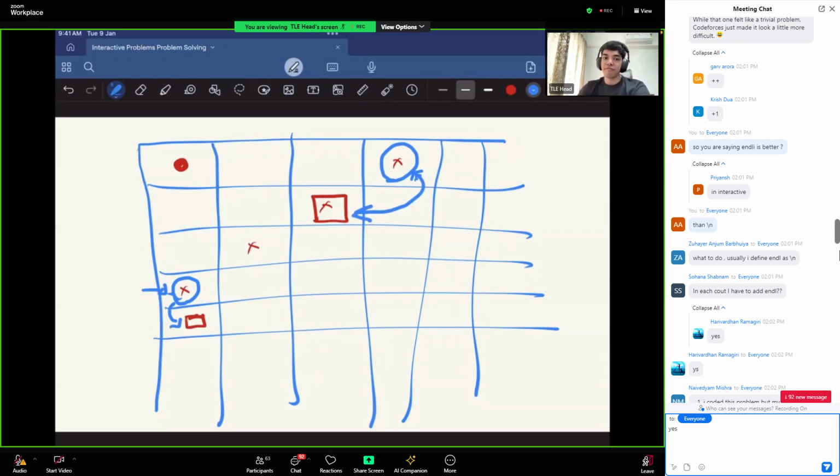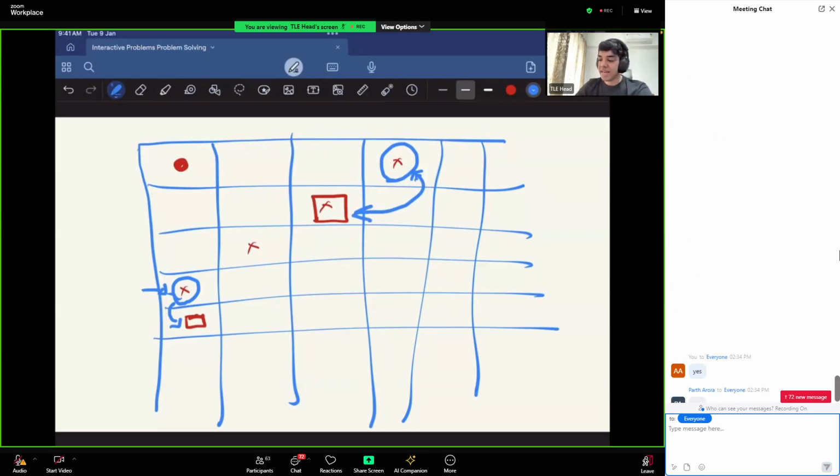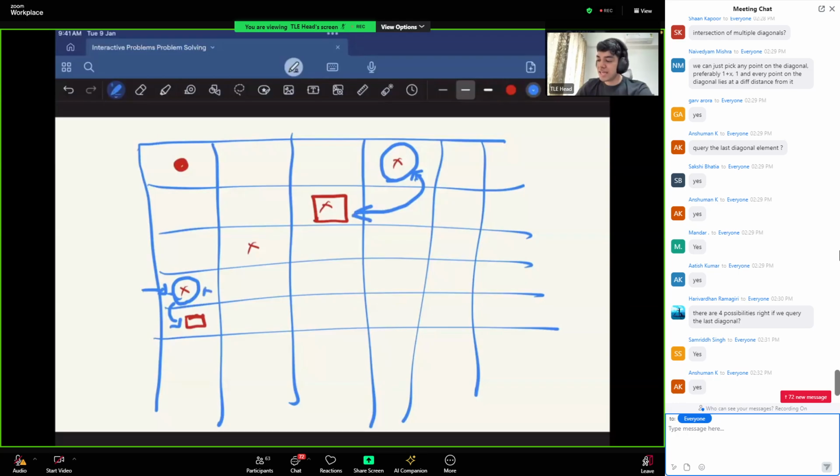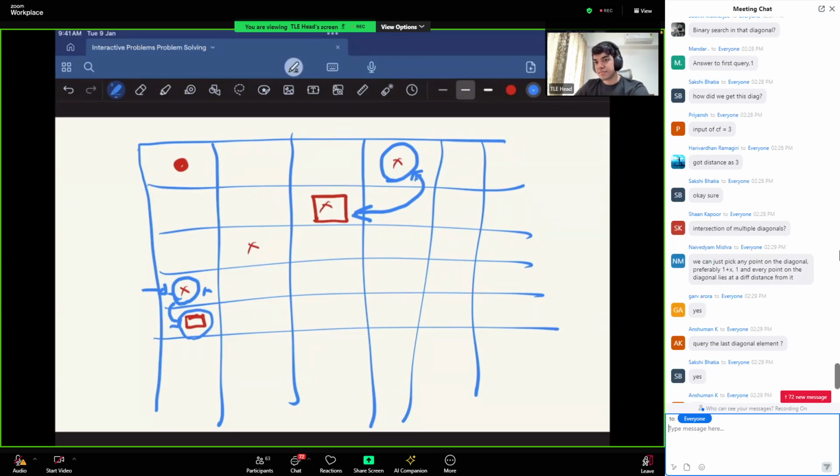Can you think of a test case where for both these elements, this is the closer one? It's not possible, right? Is it possible? You can think about it. It's not, right? It's not possible.